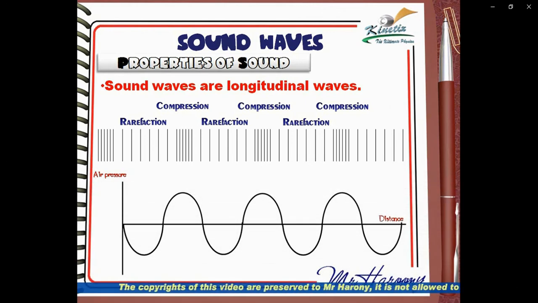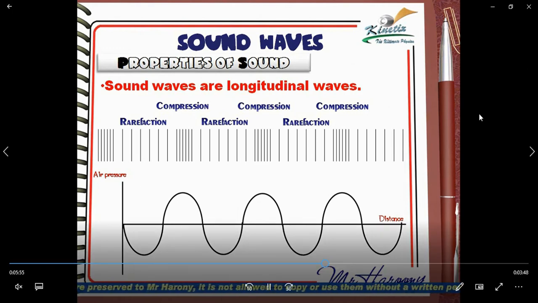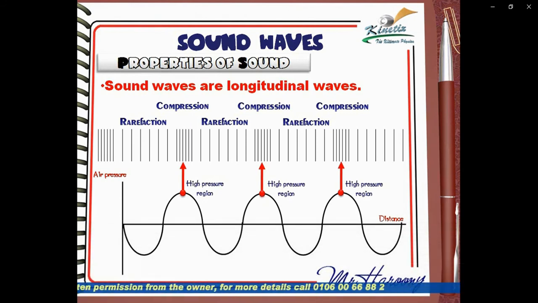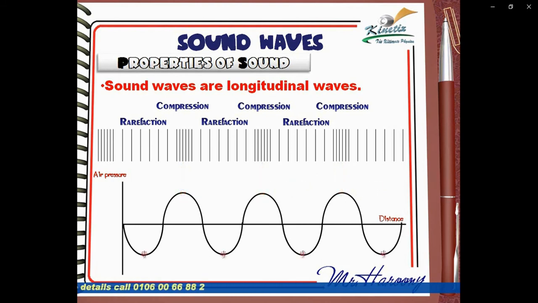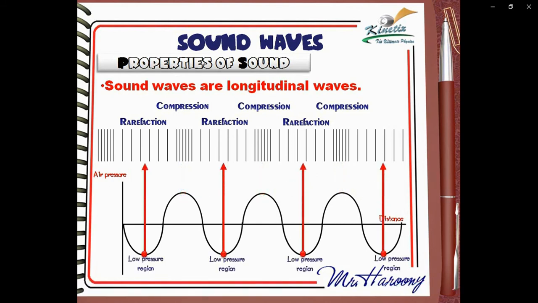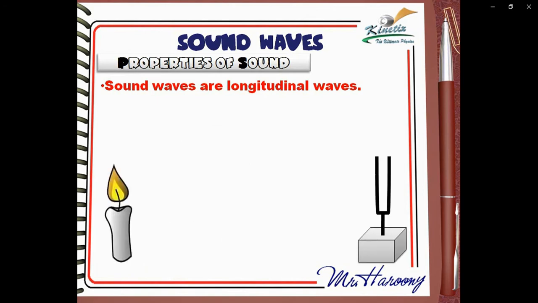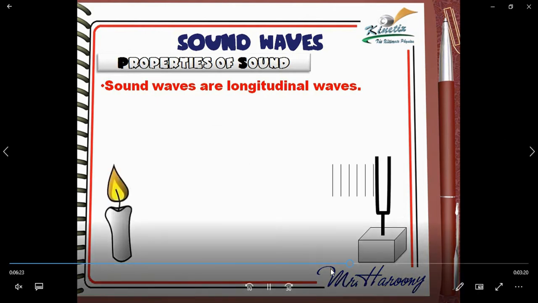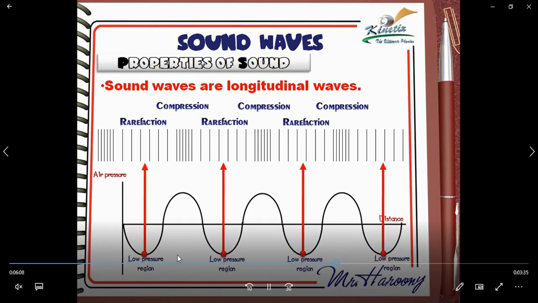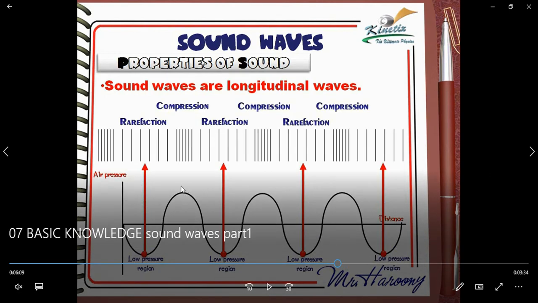All right, now see here for the rarefaction, the molecules are a bit different. You can see here the rarefaction, a high pressure region and a low pressure region. These are the low pressure regions, which one we are talking about, and on the other side is the high pressure region. The low pressure region is the downside, the negative parts, and the high pressure region is the positive parts. That means the crest and trough. See over here, these are the crests, right? The crest part tells us these are the high pressure regions, and this is the low pressure region.